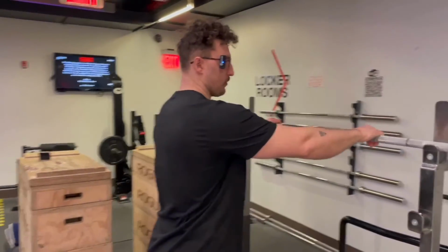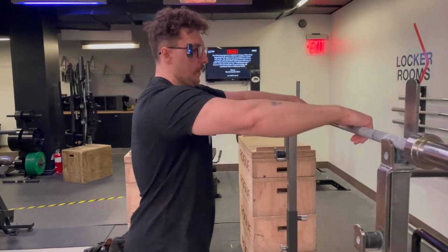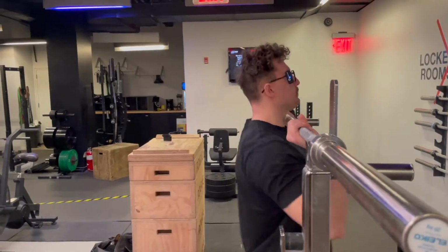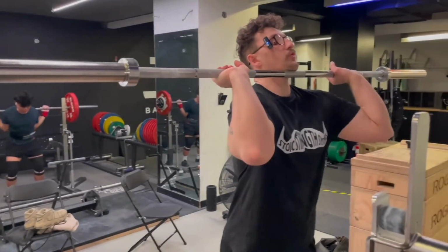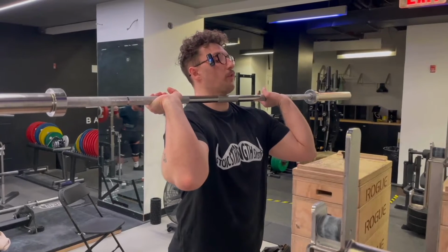First thing I want you to do, regardless of whether it comes out of the rack or off the blocks, is your hands want to be roughly shoulder width apart. Again, it comes down to comfort. My first thought, and a lot of people do this, is they tend to shove the shoulders upwards and forwards. That can be very helpful to get the bar off your throat.